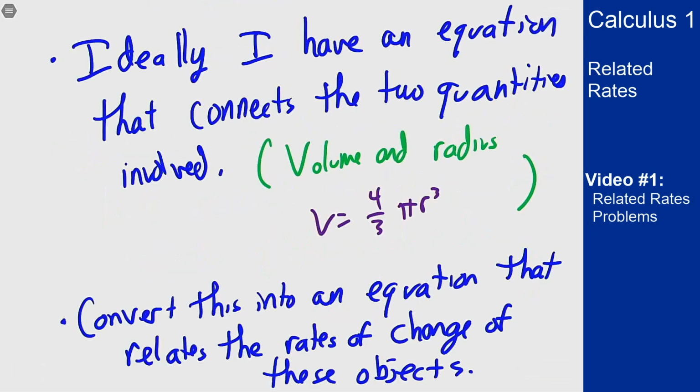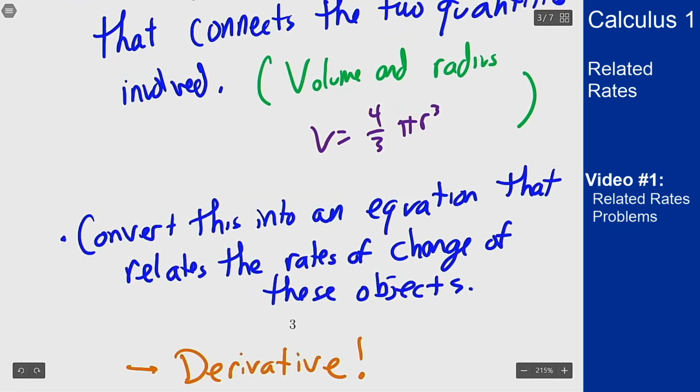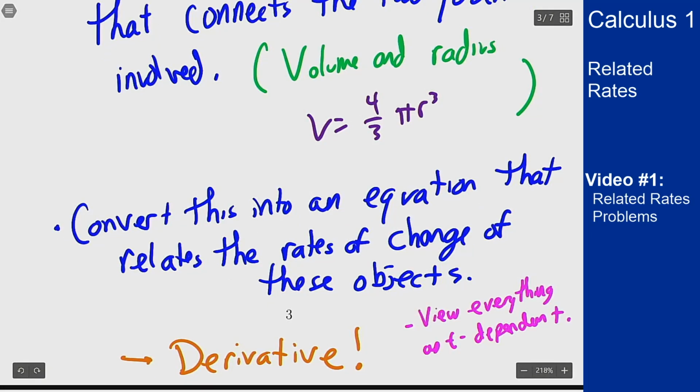And how do we make this happen? How do I go from something to its rate of change? That's a derivative. And the idea for this problem is basically, we want to view everything as a function of time, and then take a derivative in t, using whatever implicit techniques we need to take that derivative, and then see what happens. And this is one of the main points where Leibniz notation becomes really useful, because I don't want to take a derivative in r, say, for this volume equation up here. I want the derivative in t of that equation, and writing dV/dt and dr/dt will make sure I know what I'm doing as I'm taking the derivative.